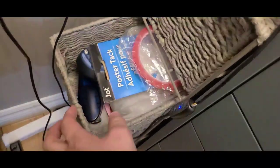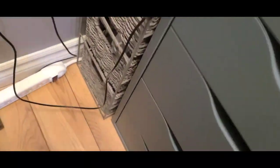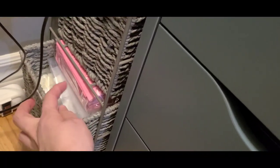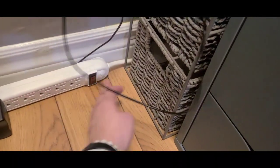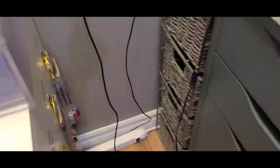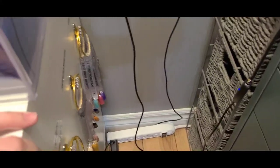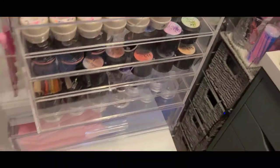Over here is press-ons. This is just like my office supply stuff, forms and a thing. And the bottom one, honestly, is just a catch-all. It doesn't really open. Oh, it has extra mats. It kind of blocks it a little bit, so when I need this, I have to move it out. And my swatches might change too, which is kind of annoying because I don't know if they're going to stick back on. I don't know how I'm going to do that now, but we'll figure that out when that time comes.